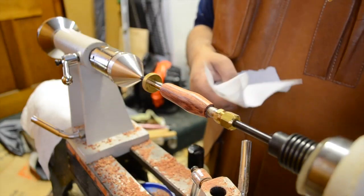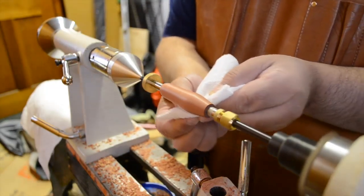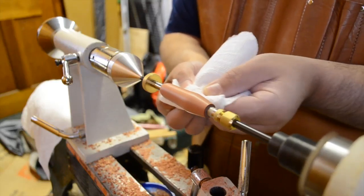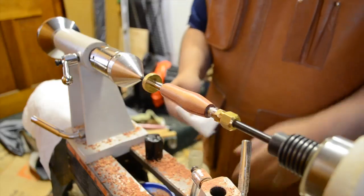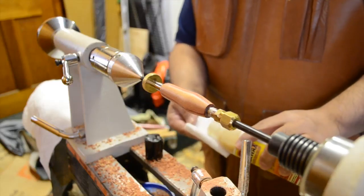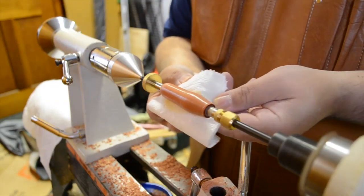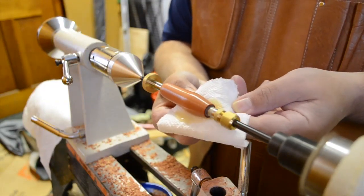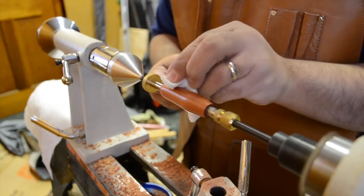Before I apply the finish, I'm going to take some paper towel — not a rag, as all of you have informed me, not the right thing to do — and clean the surface and remove traces from the abrasives. Then it's simply time to apply the friction finish, a nice shellac mixture that will leave a tough but beautiful finish. A liberal amount applied to the surface, and then once it's thoroughly covered, I work it into a fine luster with a little pressure and slight buffing action.